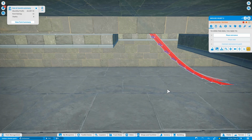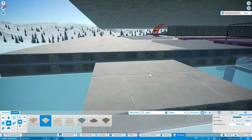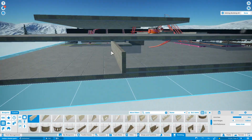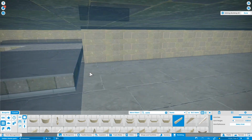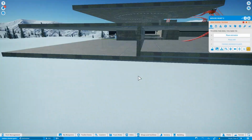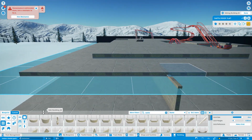Yeah, I thought it would be a little harder to do something like this, but well, it was fairly simple. The hardest part was actually making the ride not collide with the building. I had to make sure the roller coasters did not smash into the walls or go through the walls themselves. It was definitely one of the harder parts of doing this. But overall, I liked the experience.